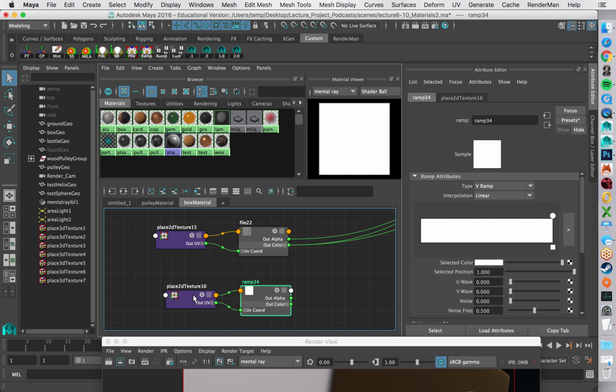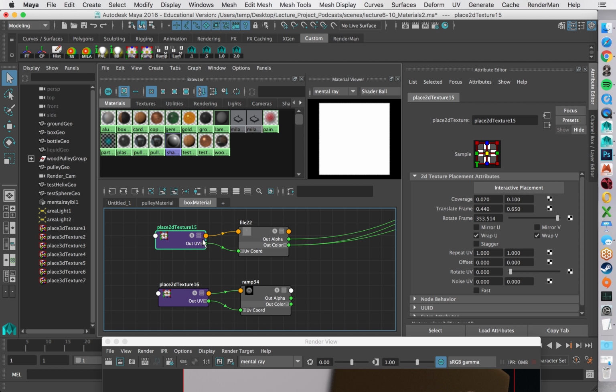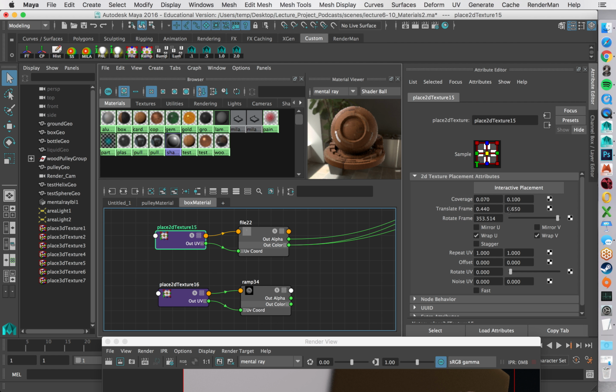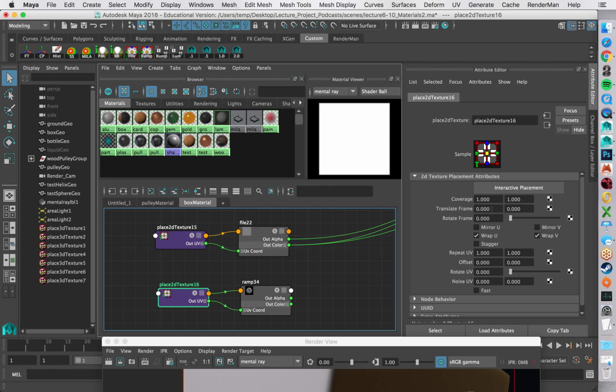The location has to do with the placement node. So remember how we moved all these numbers, like the scale, translation, we rotated it a little bit. That's what moved the file in that spot. I need this little alpha I'm building to be in the exact same location. Now I could take those numbers and copy them into this one, and it would definitely work. It'd be perfect.